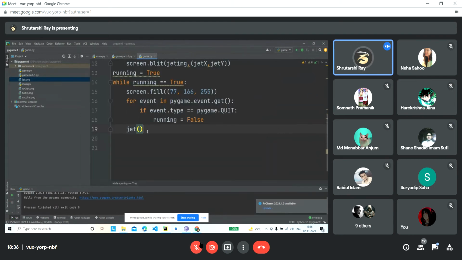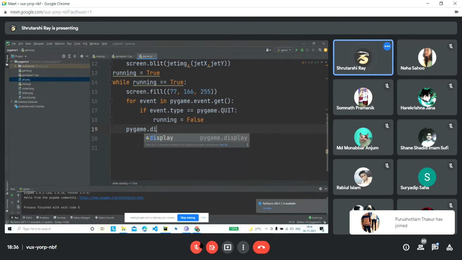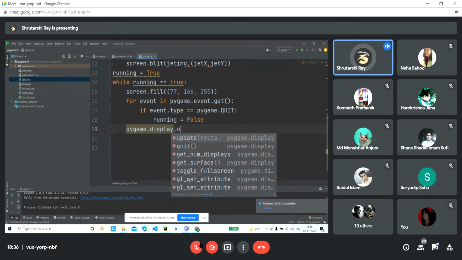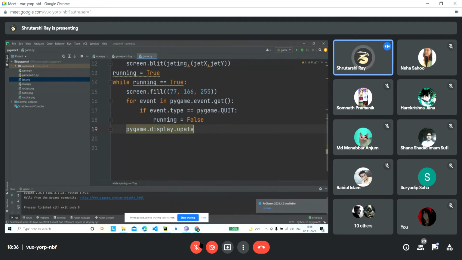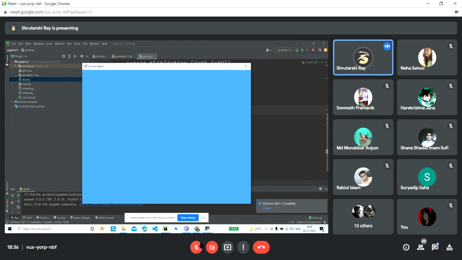For that, we have to call the Pygame update. Every time we change it, we update the display from the initial stage. So when I do that, I got the color.